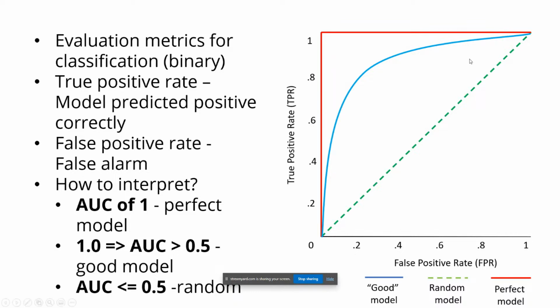The area under the curve is basically trying to measure the relationship between true positive rates and false positive rates. So what exactly are these? True positive rate means that the actual value is true and the model predicted it to be true. For example, if you were giving some sort of medical diagnosis, that's how you would determine that you correctly diagnosed something.